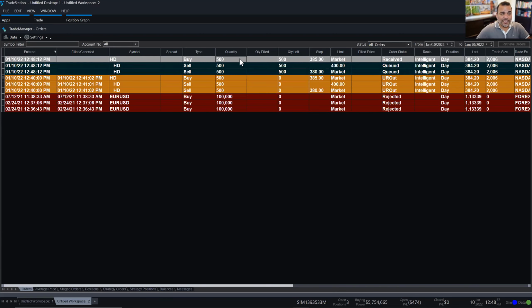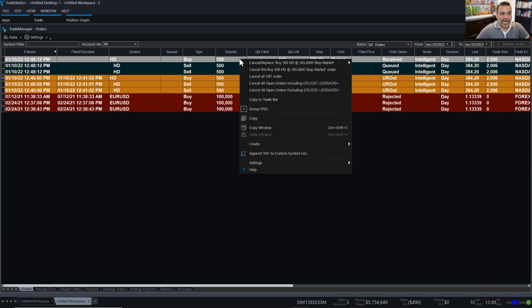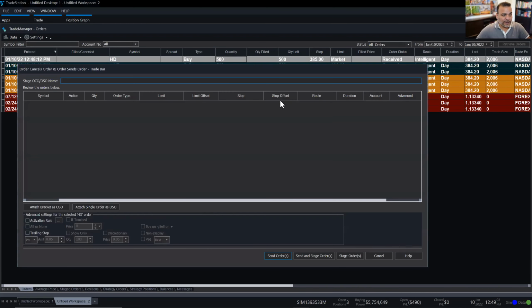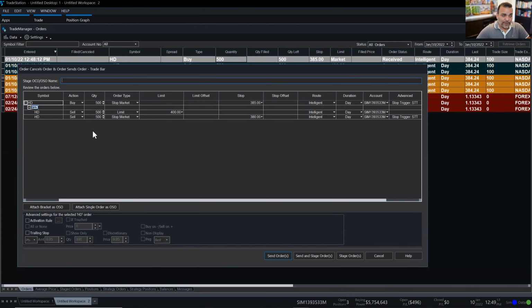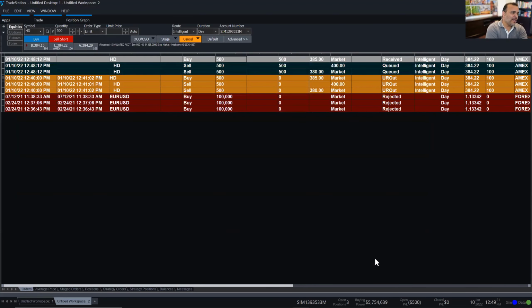But if I right click on the one that is active, I can copy the trade bar. So I can click here and then I can have that same setup again inside the dialog, and I don't have to recreate it from scratch. Maybe if you want to do a similar order on a different symbol, it's just a matter of going into the symbol box and changing the symbol if that's what you want to do. All right, perfect. So what else can you do with a custom OCO?